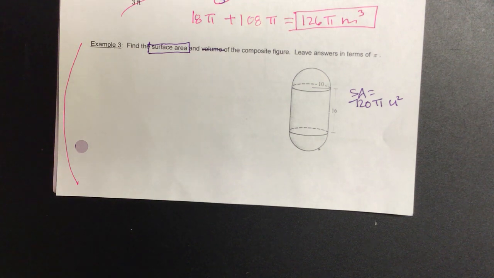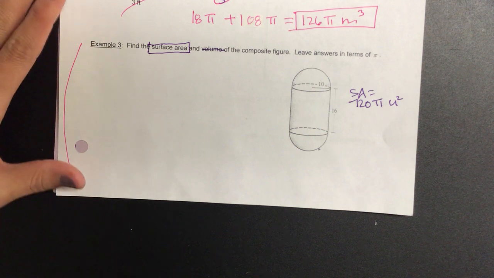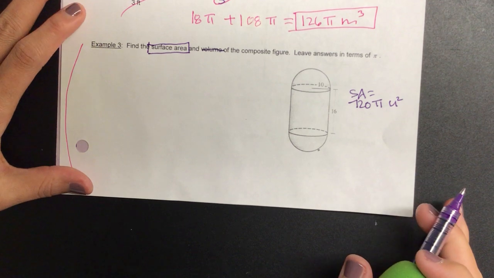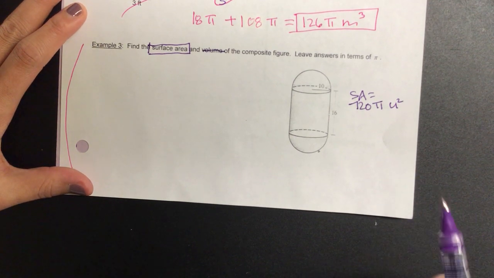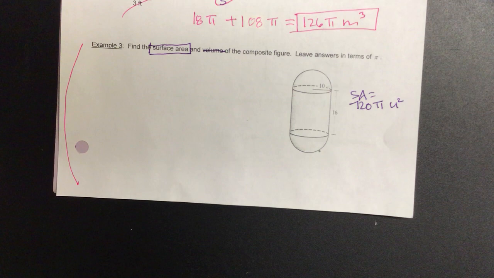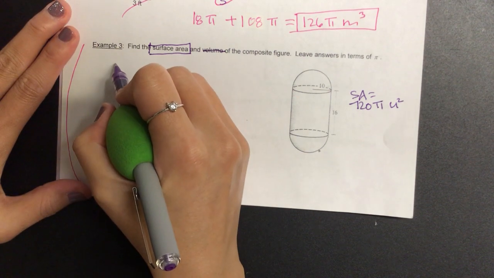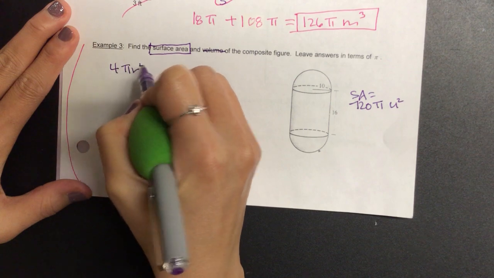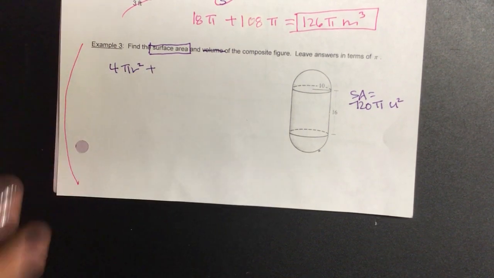We did it. Incredible. All right, if you had 720 pi units squared, give me a thumbs up. Thumbs up. Do I need to go over this? Is everyone good? Go over or no? I'll go over it. All right, for number 3. So we're looking at 2 hemispheres together would be 1 sphere, right? So I need area of 1 sphere, which is 4 pi r squared, right, Nick? Plus, what about the cylinder?